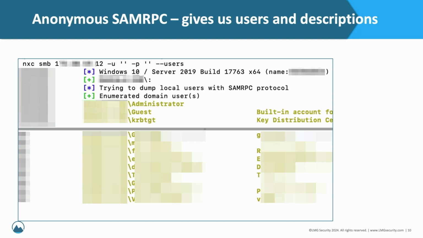So we actually went to their Active Directory domain controller, and we used a technique called anonymous SAMRPC. We went to the RPC service of the domain controller, and literally you pass it no username and no password and say, give me all the users. And it's surprising, recently, I'd say in the last 6 months, 40% of organizations that we've tested have anonymous SAMRPC available, where you can just say, hey, give me all the users, and it'll literally give you every user. And you can not just get users, you can get group enumeration, machines, and even a lot of password policies.